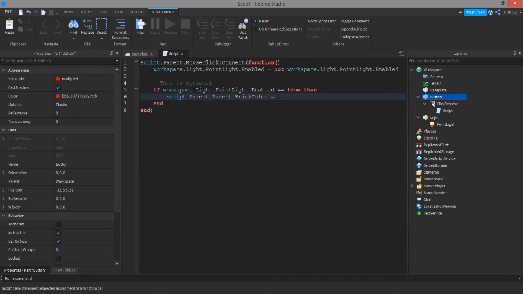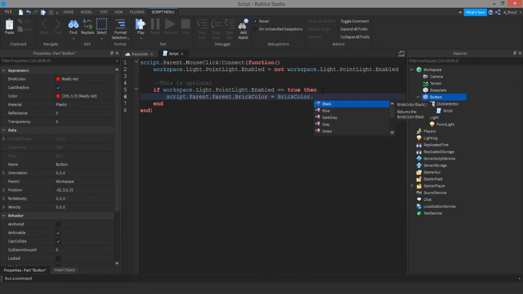Now, you can't just type really red. There's a specific constructor, which is another word for a kind of, like, there's things called enums, which we'll probably make a new video about later. But these are specific things that only go to specific properties.